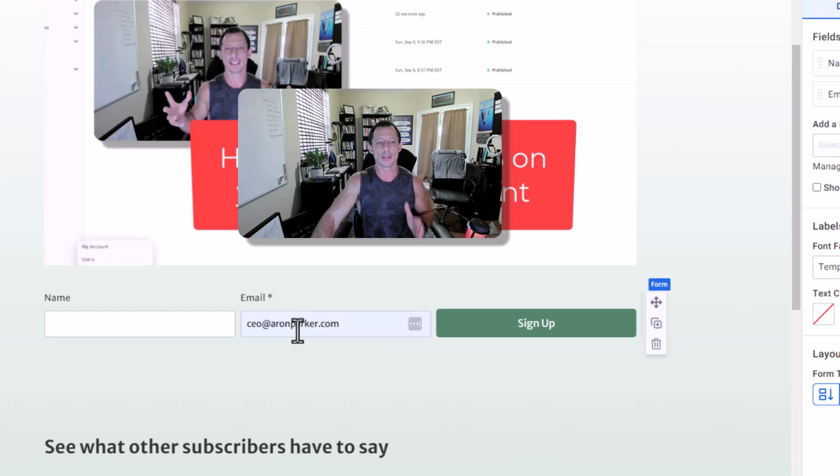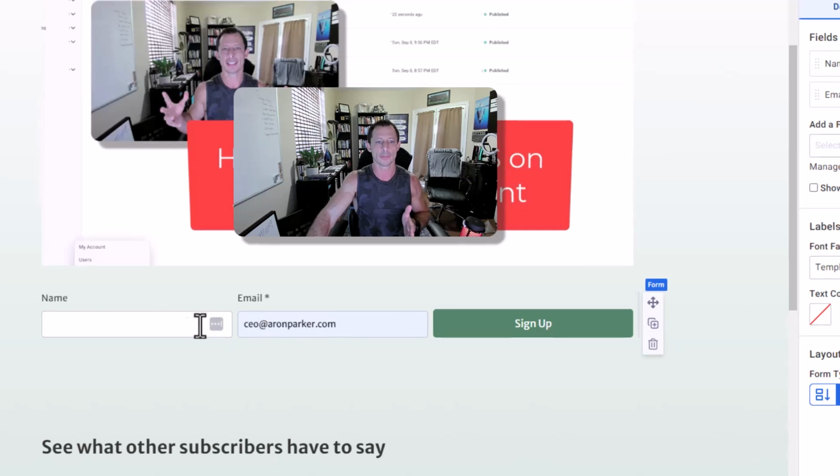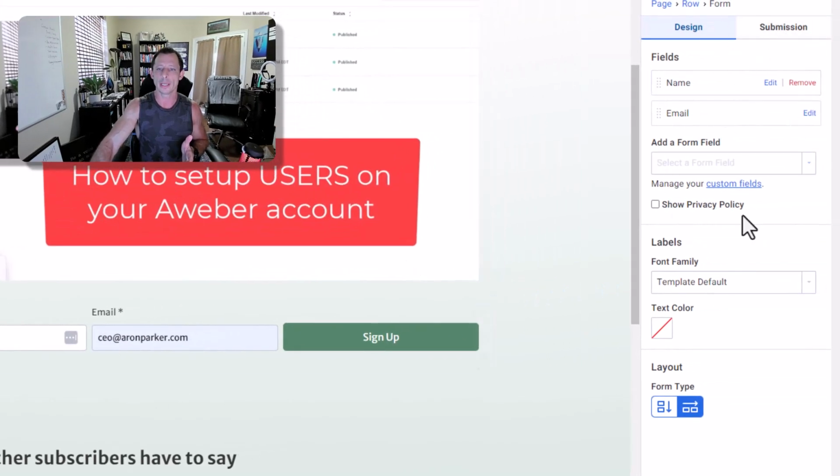Now, when you click on the sign up form, so I'm just clicking right here under email, or yeah, you have to go either to name or email here. If you click on that, you go over here, and this is where you can add another field, okay? You can do custom fields. You can also remove name. If you don't want to get their name and you only want their email, you can remove the name field. And then it's only going to have them put in their email address. Not something I recommend, but it's an option.